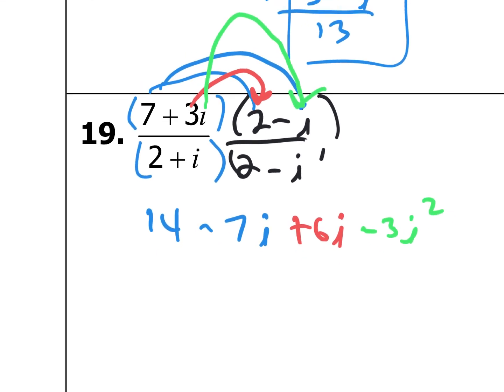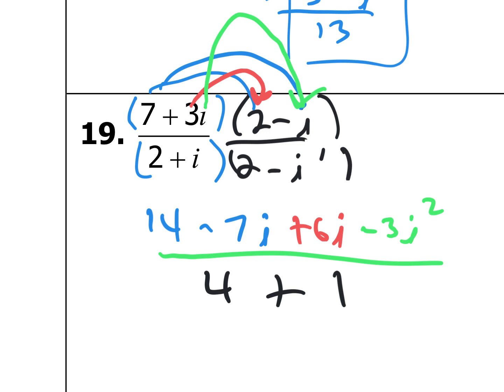Now, I'm going to simplify that in a minute. Let me just do the bottom, because the bottom is the easiest. Wait for it. 4 plus... Not 4 plus a negative 1. 4 plus 1. Yay. At least there's no i's down there, okay? And if you need to see why that is true, you just got to ask me to break it down for you. But I'm hoping that you see it. But if not, let me finish this up.